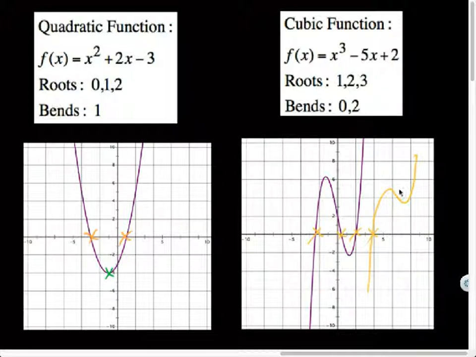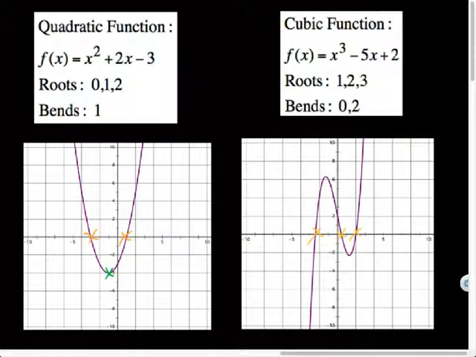Because it would always expand this way. I can even have my little squiggle down underneath, but it's still eventually going to hit the x-axis. You could have them this way though. That technically still would have an x-intercept, but it would also no longer be a function. We'll talk about those later. That would be something like x equals y cubed rather than y equals x cubed. But even if it was like this, it would still cross somewhere further down.